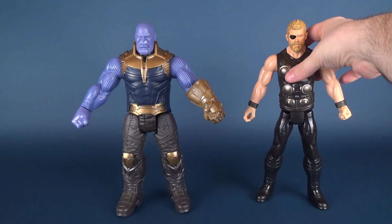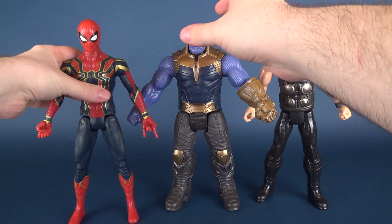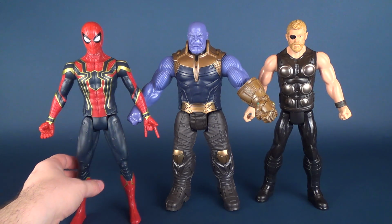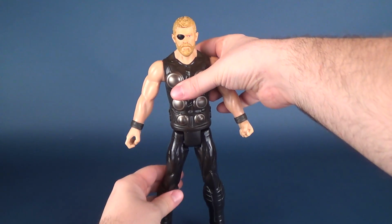Also, some comparisons. We can bring Thor over, move over Thanos, and let's bring in the wall crawler Spider-Man to show you guys how big these figures are. And all of them are close to about a 12-inch tall figure, so they are a little on the bigger side. So move him out of the way, move Thanos out of the way, and try not to make all the mess onto the side.